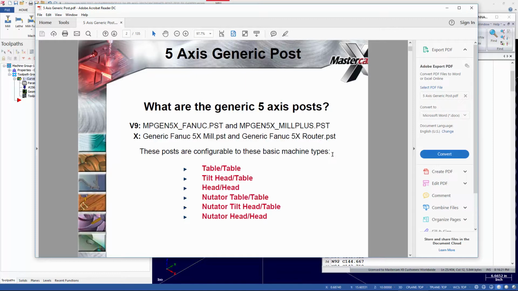So this post and PSB file is set up to support what is essentially 6 different machine types. There's really 3 machine types, or 3 regular machines and 3 nutating machines with the same configuration.